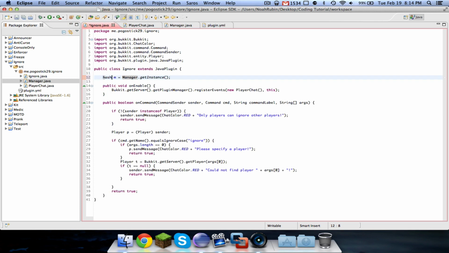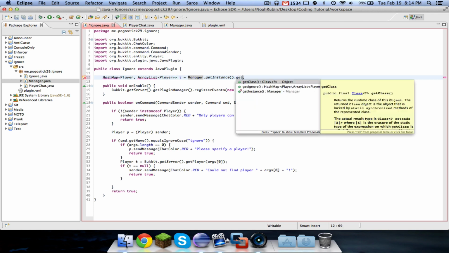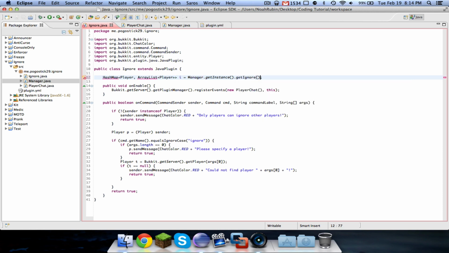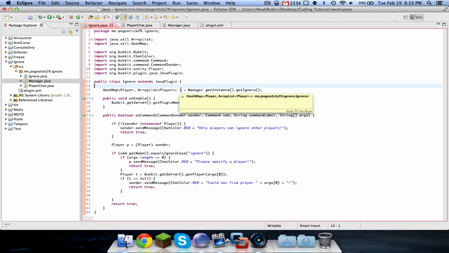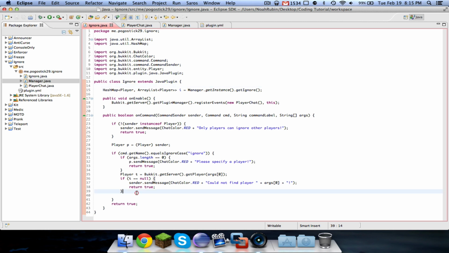So we can just say HashMap<Player, ArrayList<Player>>, and we'll call it i for ignore, equals Manager.getInstance.getIgnore. And go ahead and import HashMap and ArrayList. So now, instead of having to do Manager.getInstance.getIgnore.whatever we need to do, we can just type i.whatever. Just a tip to speed everything up.